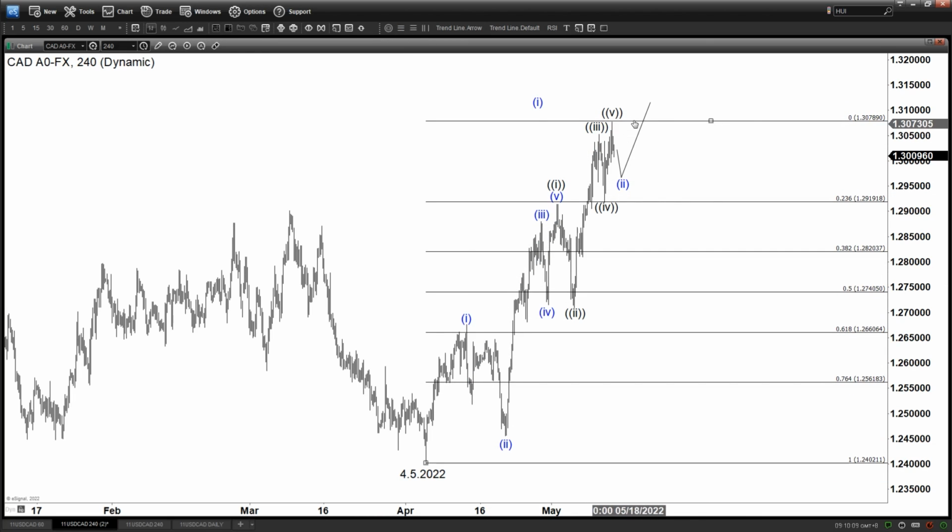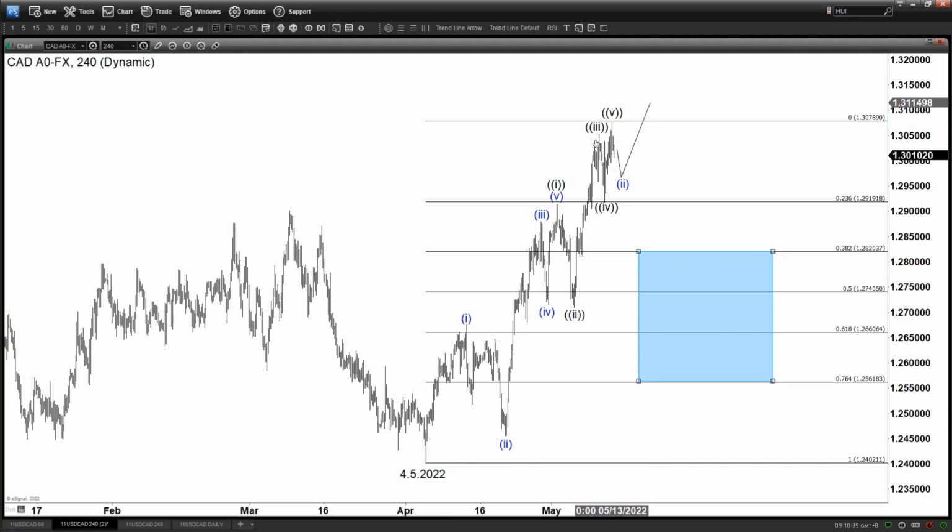Right? Remember, trading is like playing chess. You've got to understand the various possibilities, right? Which is still consistent with the Elliott Wave rule. So here we've got that option. When we're talking about a correction of 5 waves, usually I will look for at least 38.2%, and it can go all the way to 76.4% retracement, right?